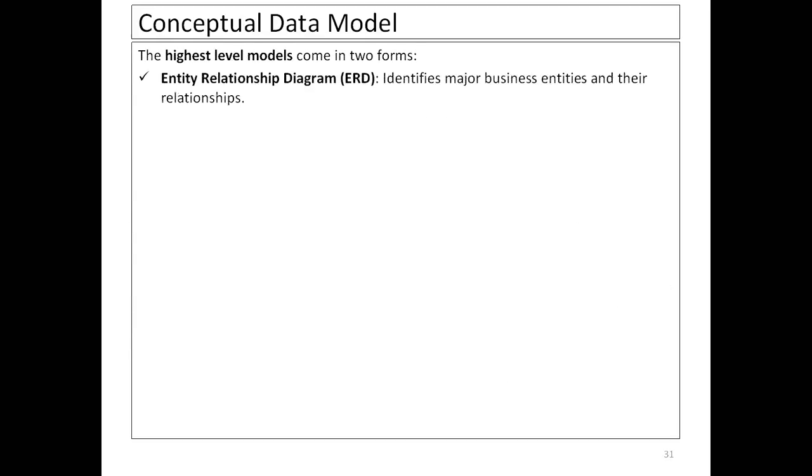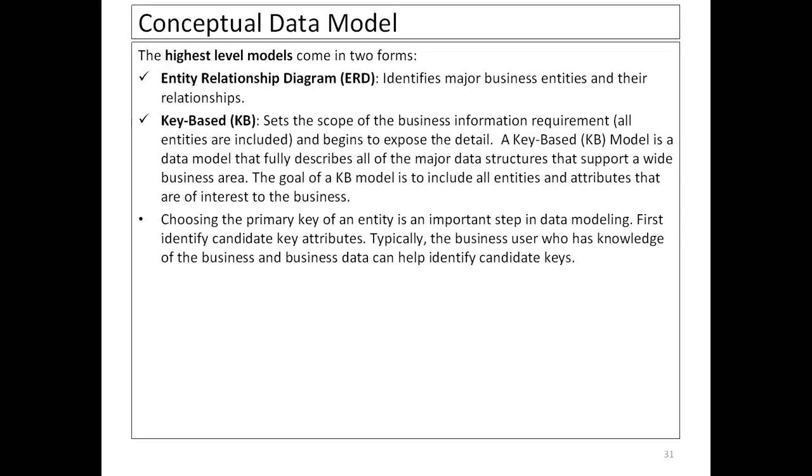So the conceptual model over here is the same thing that I have actually said. An ERD identifies major business entities and their relationships. A key-based model sets the scope of the business information requirement and begins to expose the detail. A key-based model is a data model that fully describes all the major data structures that support a wide business area. The goal of a key-based model is to include all entities and attributes that are of interest to the business. This is most important.